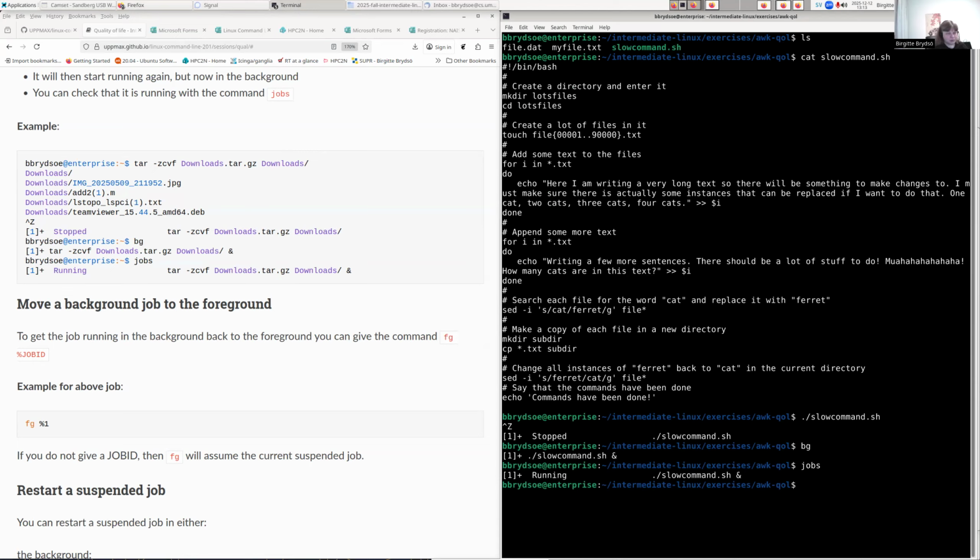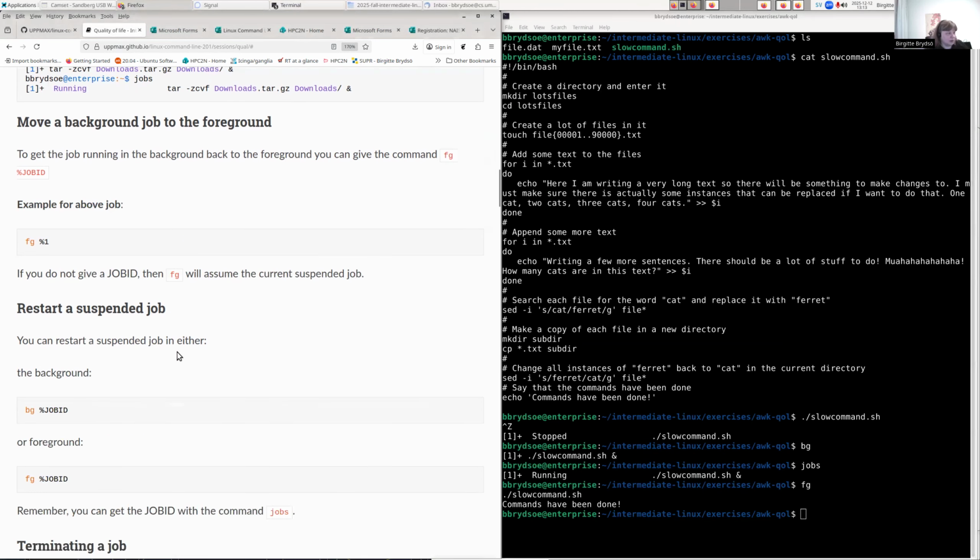I'm doing jobs. I can see it's running, and I say fg. It goes back to foreground. Then it has been done, so that's good. But yes, if you type reasonably fast, you can use this example to try these commands.